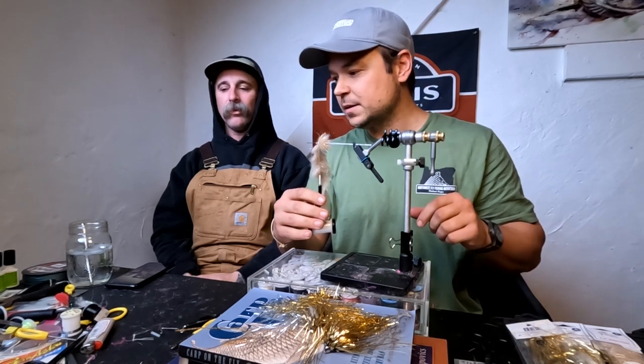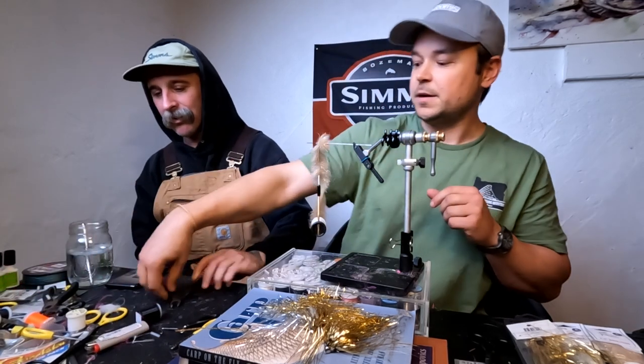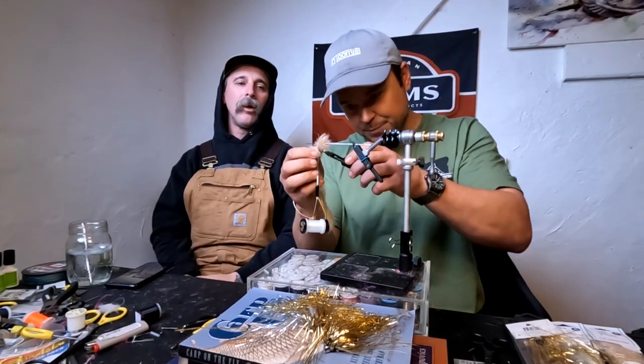Where are your bad scissors? They're in my thing. I wonder if I can use these. I'll use these. I don't want to ruin my good scissors.